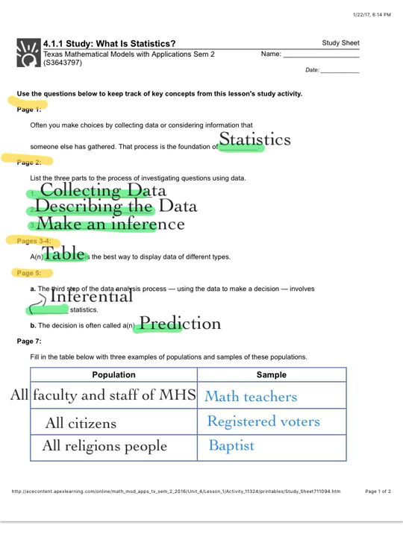Just to drive the point home, statistics is a lot about collecting data and wanting to know everything about every little person. So when you don't have time to interview a whole population, like all the teachers on campus, all the citizens of America, all the religious people, because we would be forever trying to figure out what their opinions are, instead of listening to the reviews of every teacher on campus, let's say we just go with the math teachers. Or another sample could be just the science teachers or just the English department. You get it. All the citizens could be the registered voters.